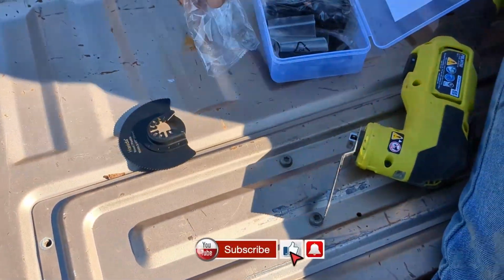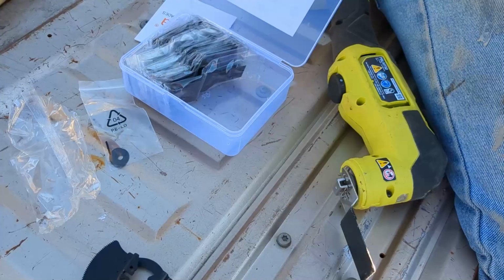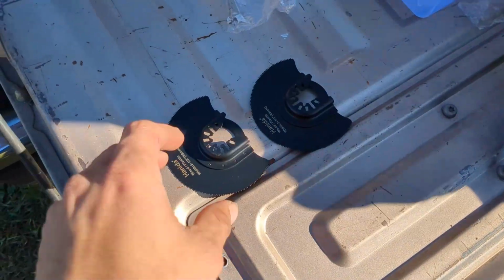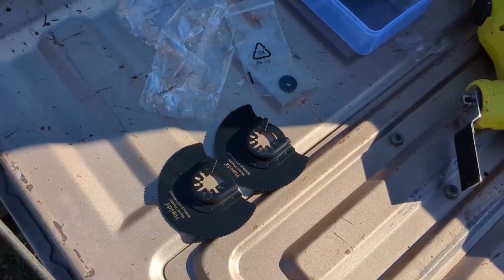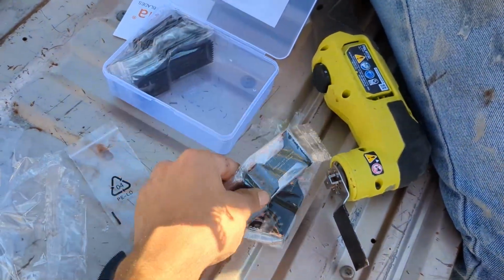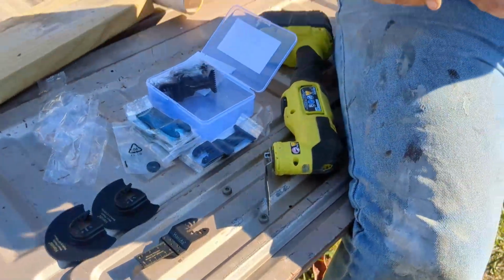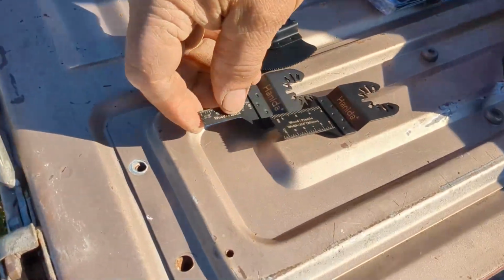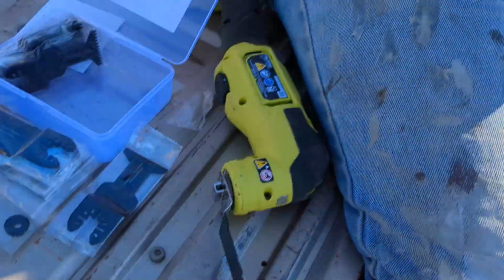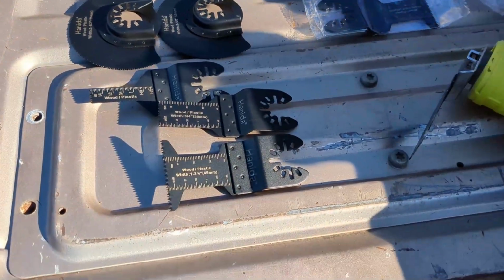That's for this guy, cutting underneath the door, cutting off the door. There's two pieces of that. And then we have a couple of these smaller ones. Get in real tight places if you don't want to cut real wide. There's a different type.